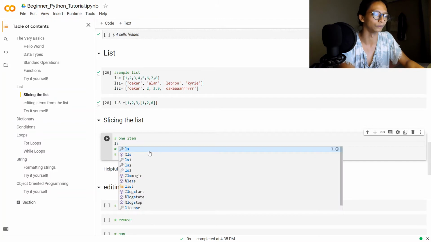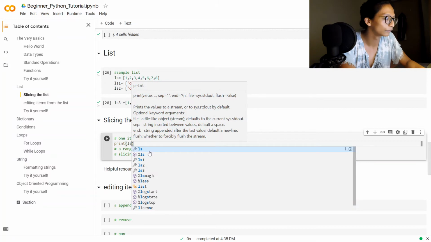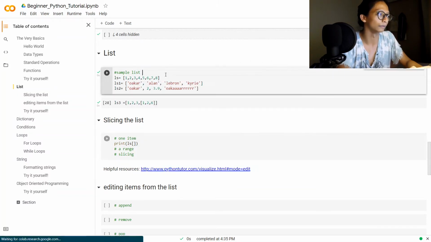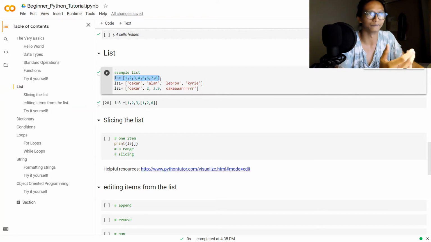Yeah, so one element of this list. So I'll say print list. Okay, so the list indexing, I have to introduce it to you because Python actually counts. No, actually, if I'm not wrong, all computers count from 0. So the first element in the list has index 0, and then 1, 2, 3, 4, 5, 6, 7, 8. So you see a list of numbers like the first list, ls, over here. 1 is in the 0th place, and 2 is in the first place, and 3 is in the second place, and so on.